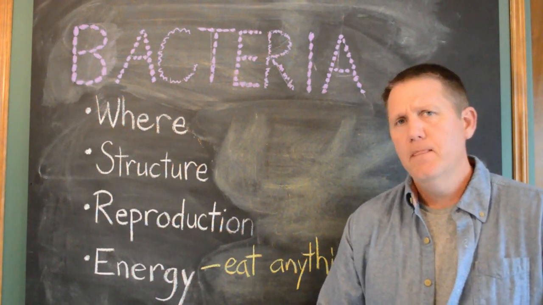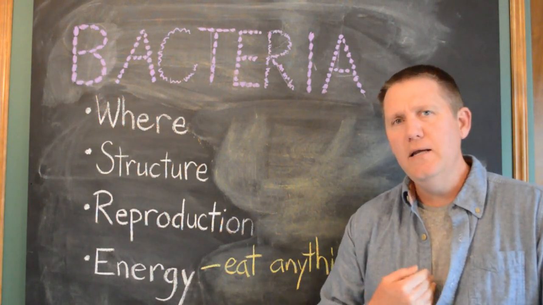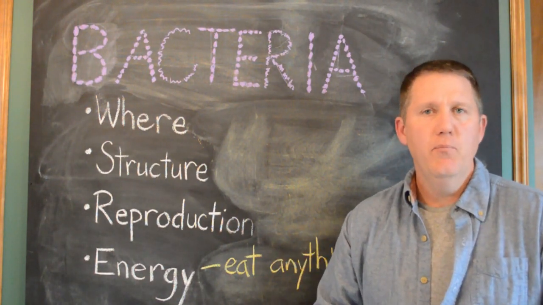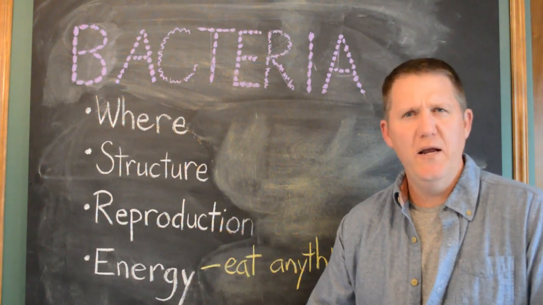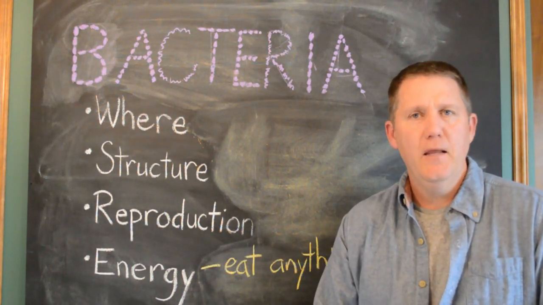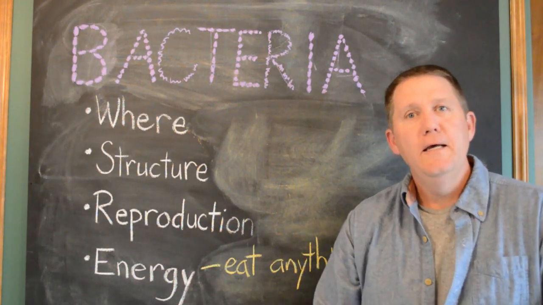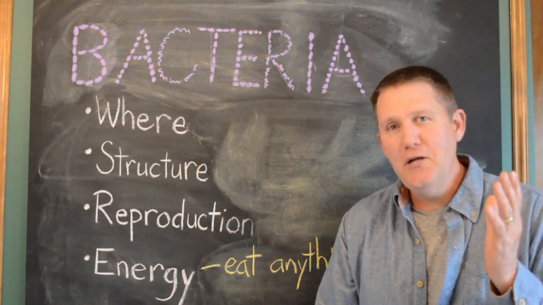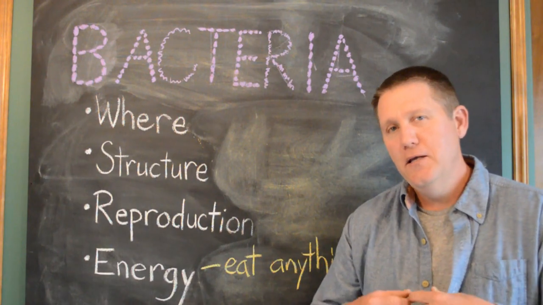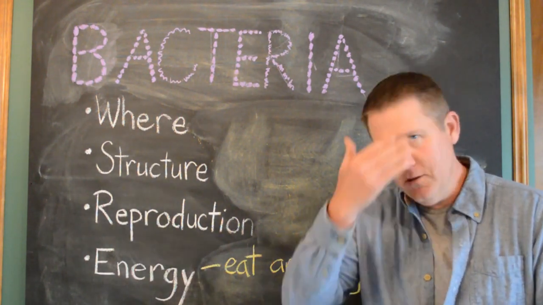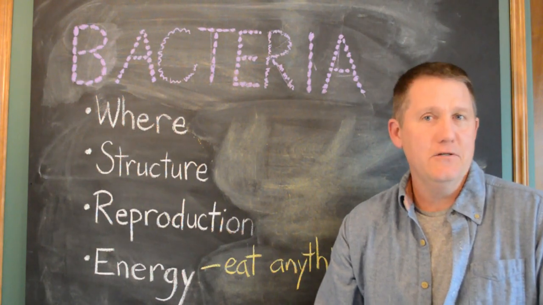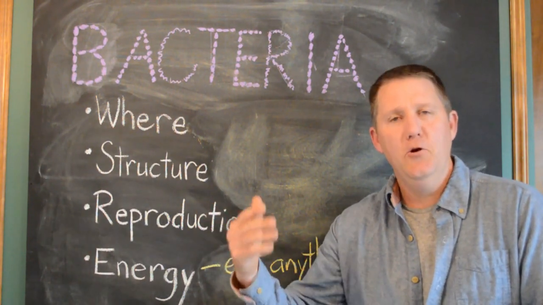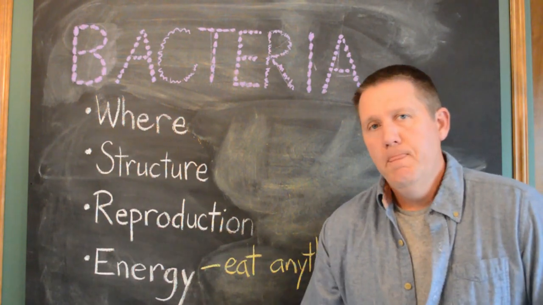Bacteria are kind of weird. Unlike us, we need oxygen. A lot of bacteria are harmed by oxygen, and so they're natural fermenters. They break down food differently than we do and produce all those strange, smelly off products. Actually, even body odor is a byproduct of bacteria. Maybe this is encouraging - if you have BO, it's not you, that smell is your bacteria. When we sweat from our armpits, actually a lot of protein is produced in that sweat. Not the sweat on your forehead, but in your armpits, it is. And it's bacteria breaking down those proteins and fermenting that create those weird smells. Another good example of it.